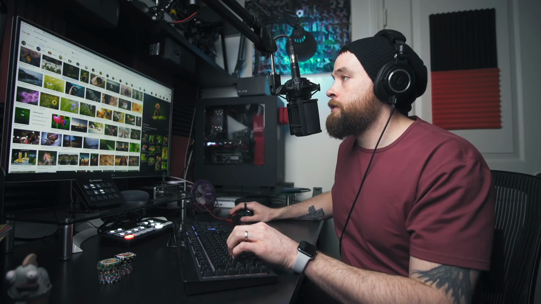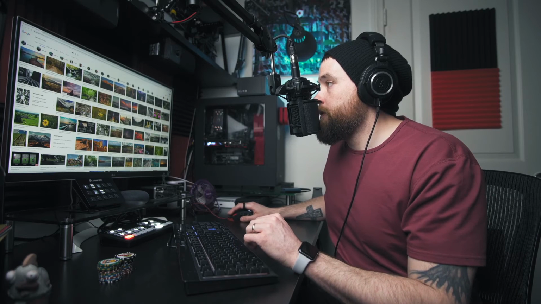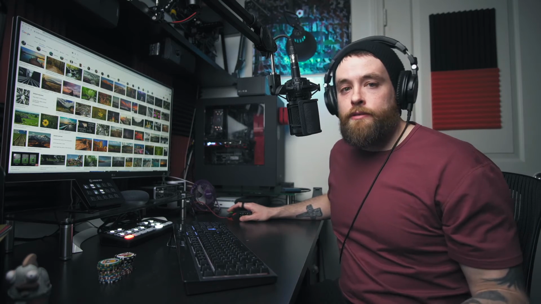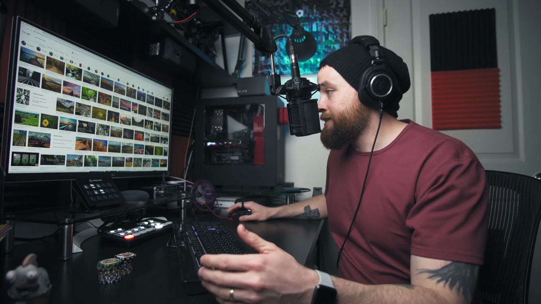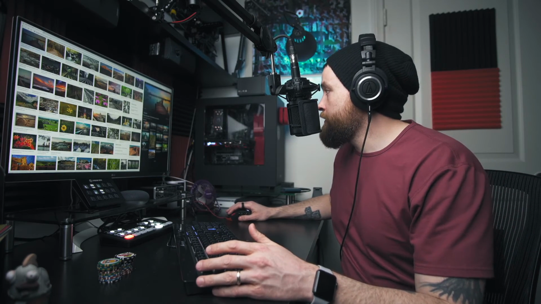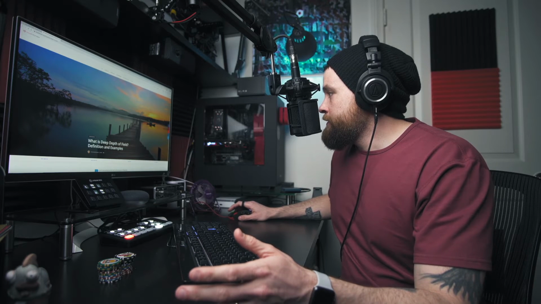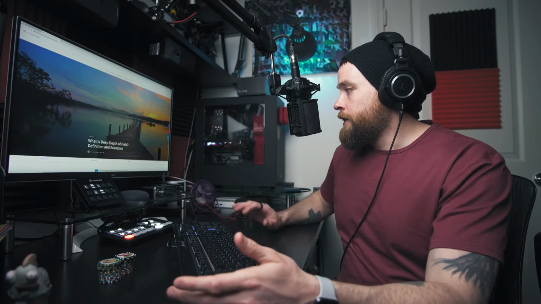So if we search for deep depth of field, you'll see this type of deep depth of field used a lot in landscape photography, because obviously if you're shooting a wide landscape, you don't want to get just one thing in focus. You want to get as much in focus as you can. So just taking this first shot as an example, this is an example of a shot that would have a very deep depth of field.